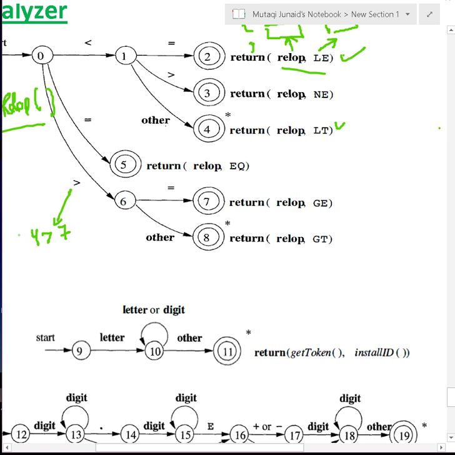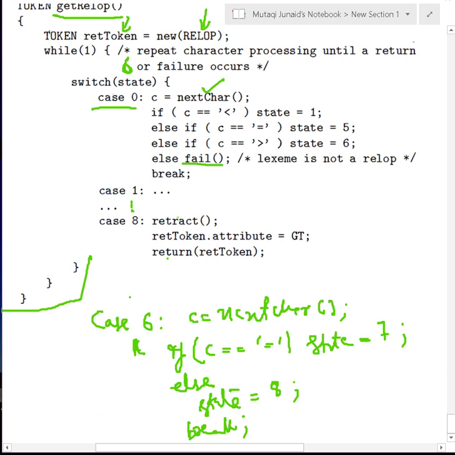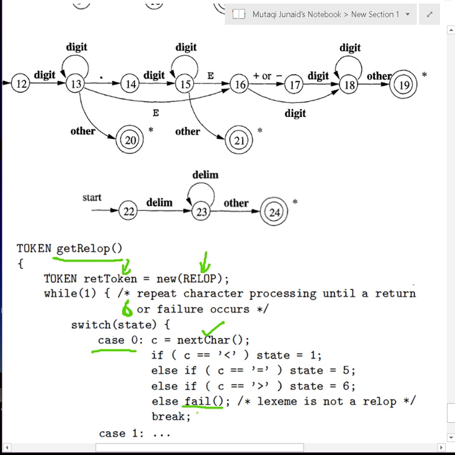It was trying to see some piece of code, if 4 is greater than 7. Now I have scanned the 7, so that means this is the greater than sign, okay? But I have scanned the 7, so that's why I'm going to state 8, because it was not equal. I have scanned it, and it went to the else, so state is equal to 8. Now it will not come out of the while loop. It will break out of the switch and the while will run again.